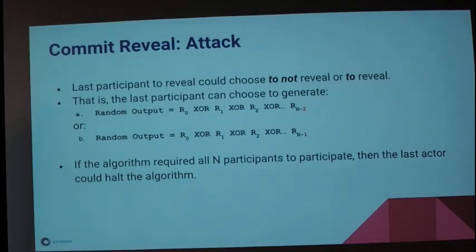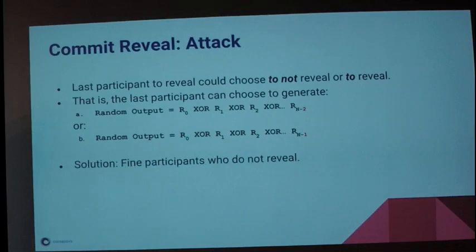So if you don't want to halt the algorithm by not contributing, then what you could do is say, well, look, if you don't contribute your random number after committing it, we'll fine you. You hear about slashing in these algorithms, so we'll slash you. You could do that, but then what happens if the reward I get is greater than the fine? Maybe there's some bet, like Rob Coote and I doing some bet, and if I can work out that suddenly I'm more likely to get, I don't know, $1 million, then if I get fined $20,000 or something, it's nothing. So you've got to think about what the rewards are versus the fine.